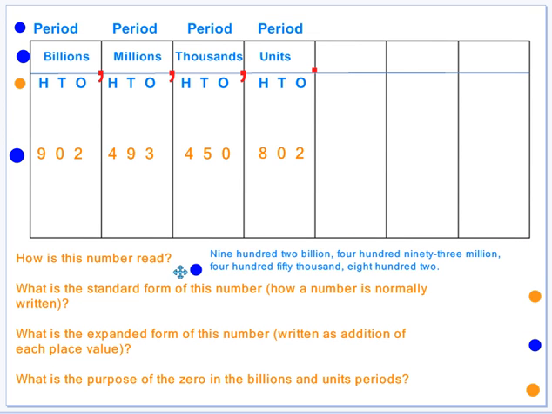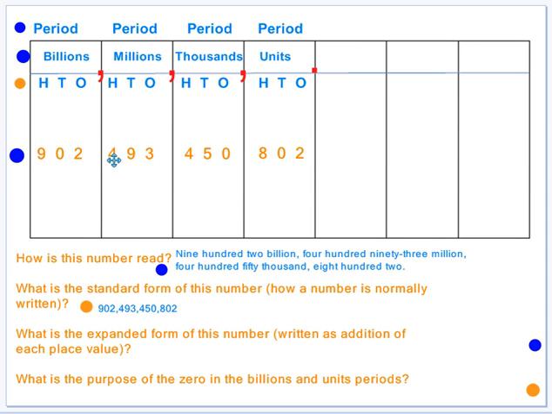So here's an example that you can write down on your place value chart. I would keep a note on this. You can fold your place value chart like a hot dog bun, lengthwise down the long side of your paper in half, and then you can open it up and write these notes on the inside of your place value chart. So I would write this down. You can pause your video to do that. We also want to know what the standard form of a number is, and that's just how we normally write a number, just with digits, okay? So here is that number in standard form, which looks almost exactly like it does in the place value chart. And we also need to know how to write a number in expanded form.